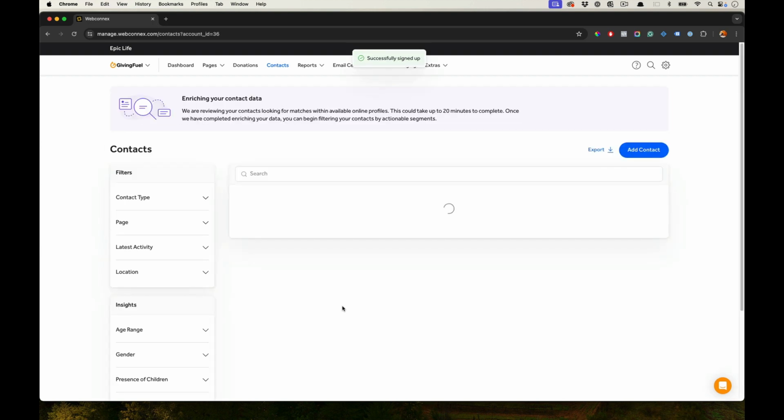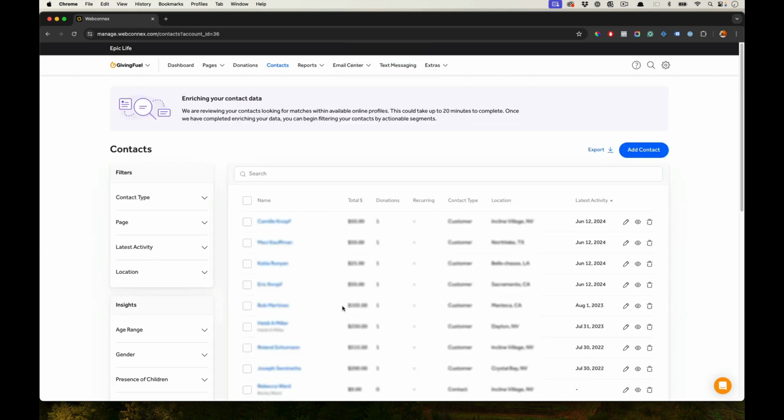That is now going to take a few minutes, and it's going to go out and start to retrieve the known data points about my donor database. I'm going to refresh in a second, and we'll see what kind of data we got about some of these donors. This might take up to 20 minutes depending on how big your database is, but by and large, it's pretty fast. So let's give it a second, and I'll return in a moment.